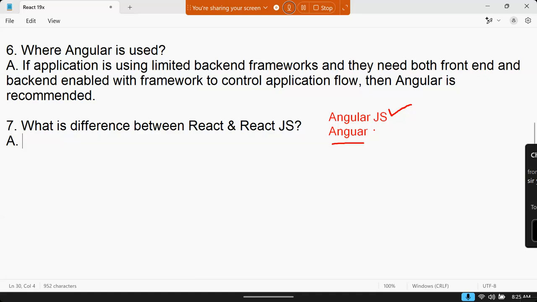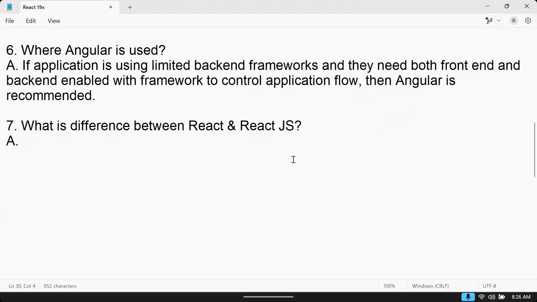So Angular people who learned Angular already have this doubt: are React and React JS different? There is no difference. Both are the same. So React JS, React, both are the same. So there is no change. So what is the modern name? React. Better you say React, right? The modern name is React, but React and React JS are both the same. There is no change or difference between them. I hope you are clear with all these points, right?